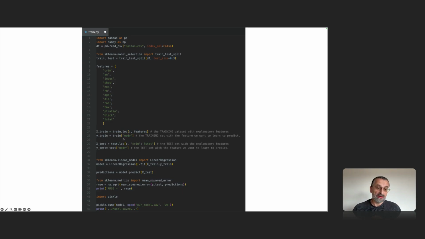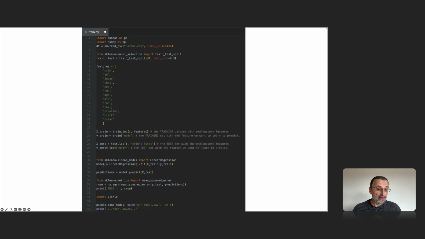We create a training data set with X as a set of features and Y as an explanatory variable we would like to predict. And that's a simple regression model. Then we also have the same done for the test file.